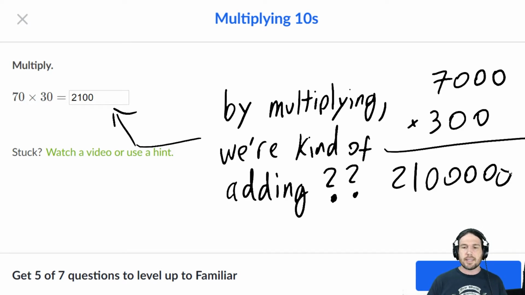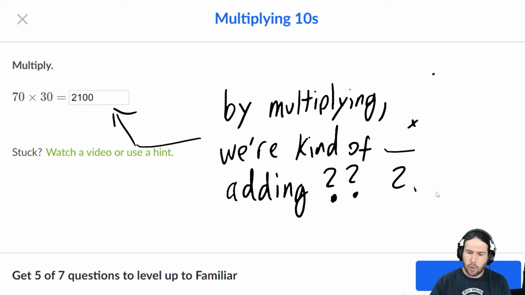And that is something that I really want to highlight. That's a pattern that gets very confusing later on when we start talking about exponents and why it is that when you multiply numbers together that have exponents, you end up adding the exponents. Well, this is why. It's just that in this case, the exponents are zeros because it's power of 10. We can visually see that by multiplying 2 powers of 10 together, we end up adding the zeros together. It's a bit of a tangent, but I think it's really important to point out.